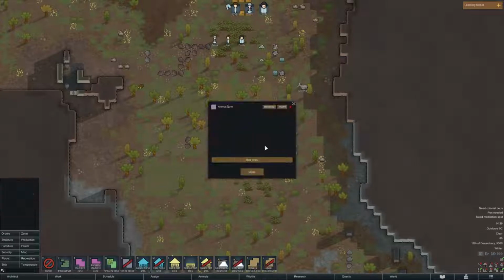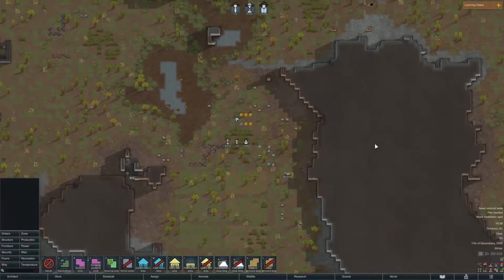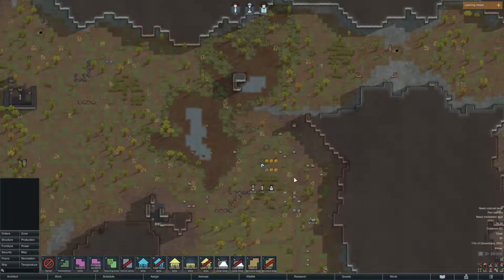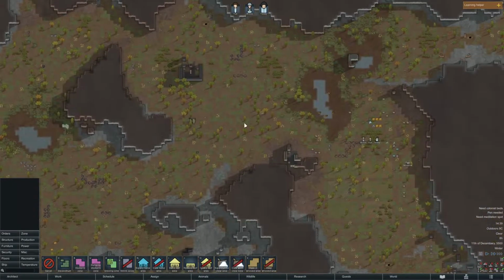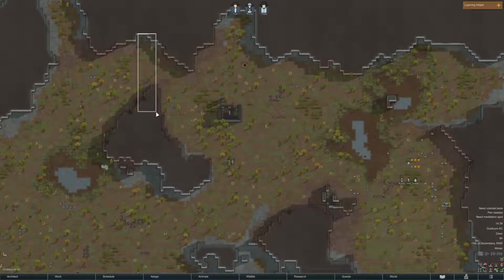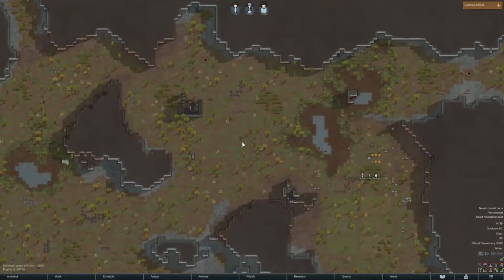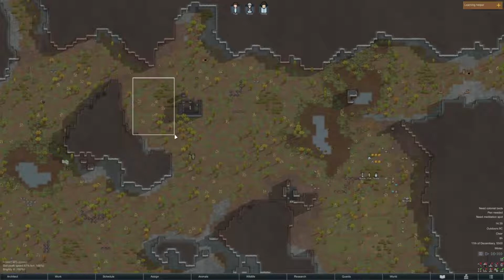So, you know, you've got, for instance, I don't know. Oh yeah, for instance, let's say you've got your wall on here and you have a mech drop and the mech cluster lands here.